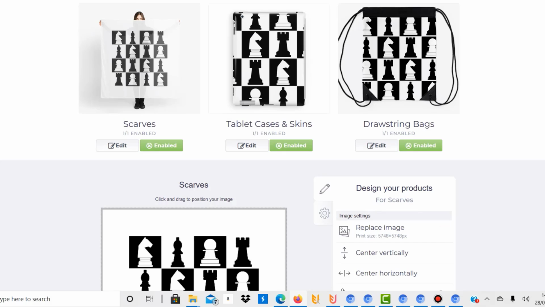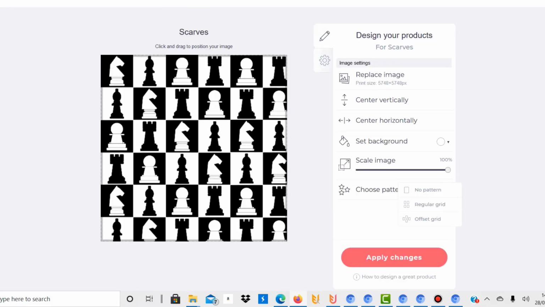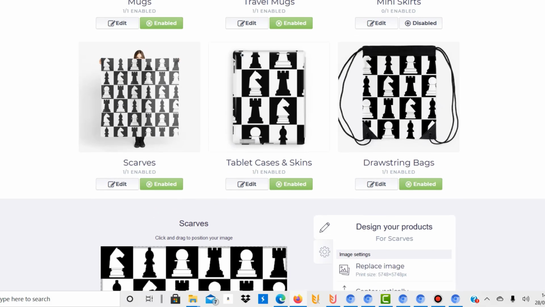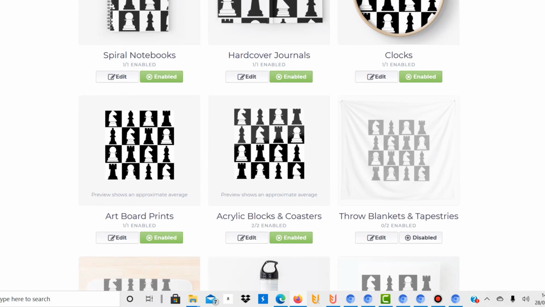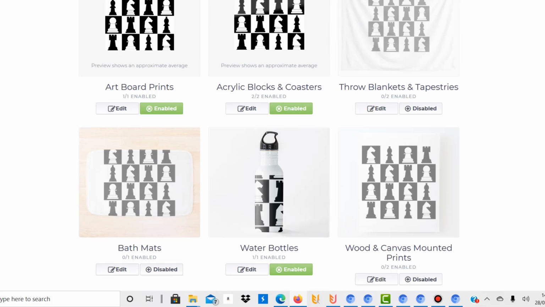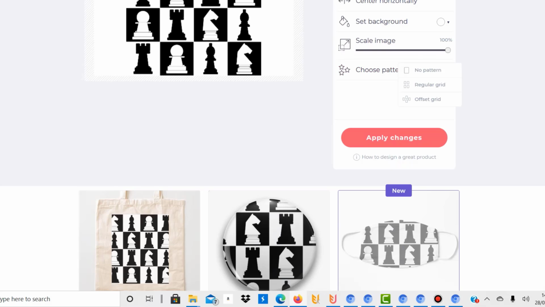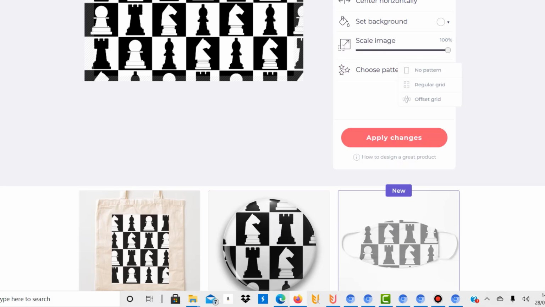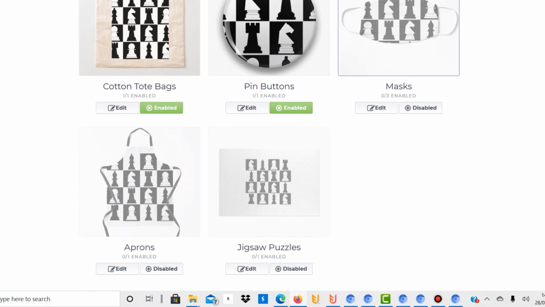And also for the scarf here, again, just select the pattern and you'll have an all-over print. And you can even do that with nature, even with photos. You could do that, and I think it would look really good. So as I said, I've seen some success with that. Just create those grid designs and then have a really nice all-over print. You can make some nice patterns, and you can find some really great patterns and shapes on Canva. I think this looks really good on masks as well.